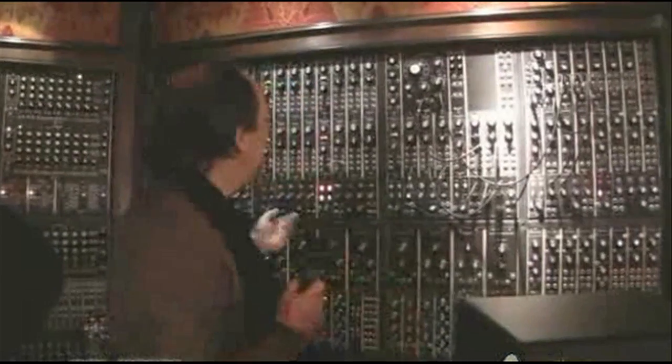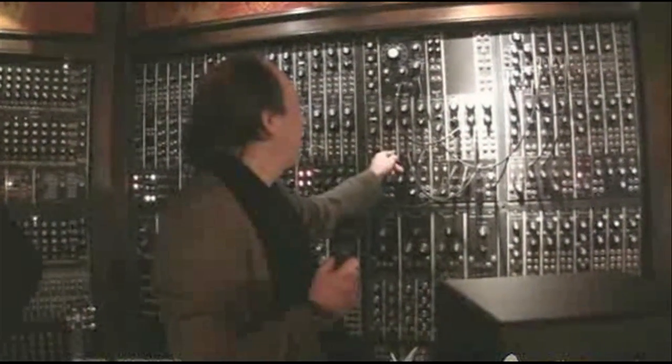I hear the world probably more than I see it. For instance, on Sherlock, I was very much thinking about it — it was a time before computers, it was the industrial age, there was a lot of huffing and puffing going on and steam and stuff like that. I like creating these sort of sonic landscapes, and this stuff helps me think differently. There's something very physical about moving jackpatches around as opposed to sitting there with your mouse in front of a keyboard.